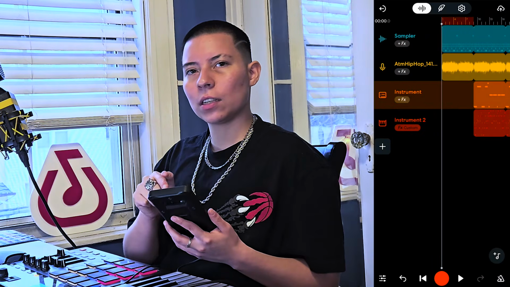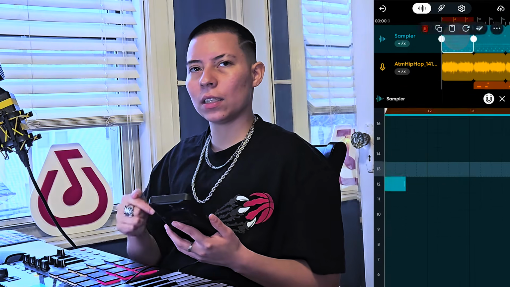Now we're going to go into the MIDI region of the drum loop, and we're going to delete everything except for the hi-hats and the cymbals. Now this is why it was important that I didn't just loop all of the regions and I copied and pasted them instead, because if I make a change to the drum loop now and it was looped, it would change the entire loop, and I don't want to lose the hard work that I did.